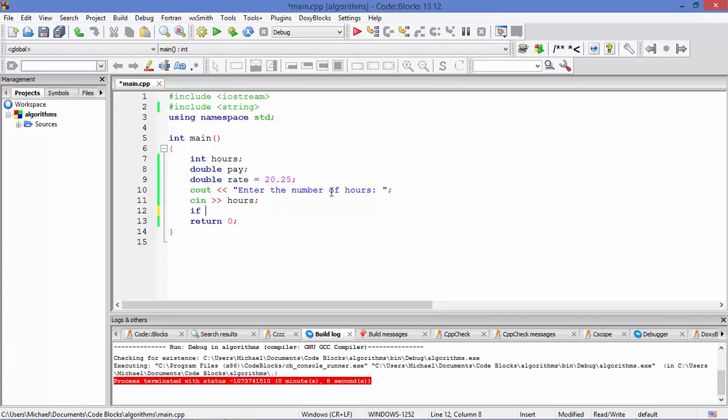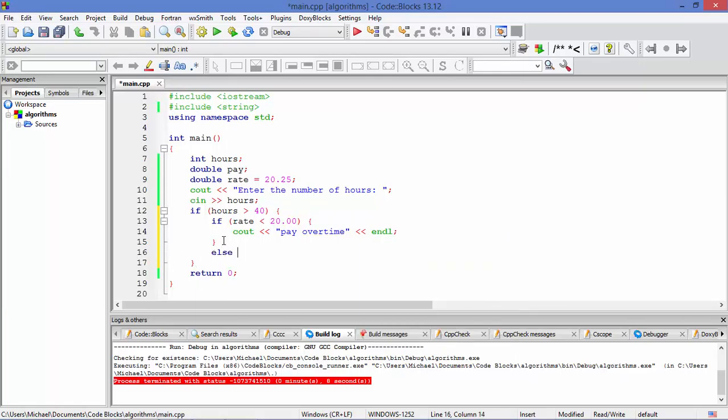The first condition is, are the hours greater than 40? That has to be true before we even begin to think about whether or not to pay overtime. Then, once we do that, we can look at, well, if rate is less than $20 per hour, then we're just going to say pay overtime. I don't want to get into all the different calculations there.